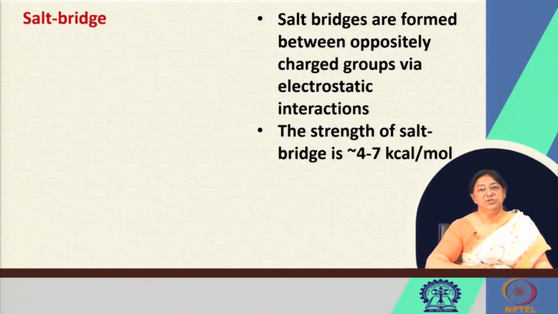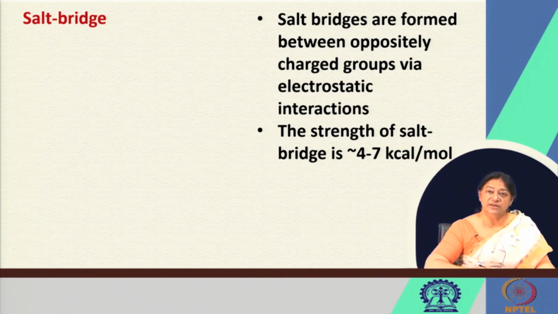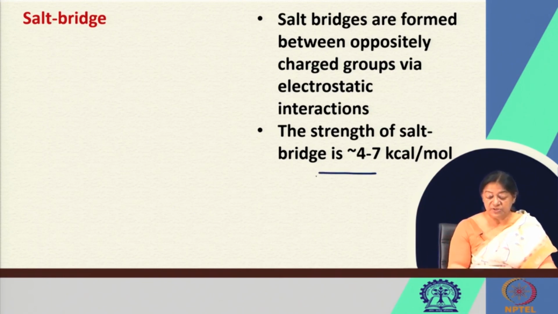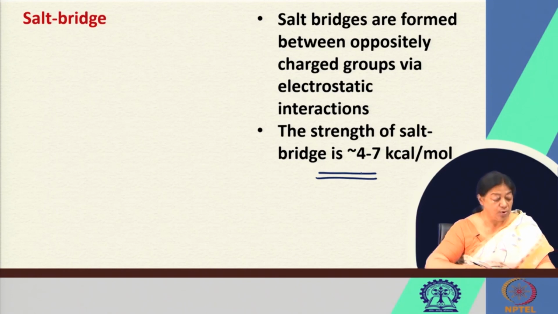So, this important network is essential for the protein to remain stable in its three-dimensional framework. The salt bridge, as the name implies, is formed between oppositely charged groups by electrostatic interactions, and we will look at the relative strength of each of these types of interactions as we go on in the course, in looking at protein stability, which will be part of our next module.